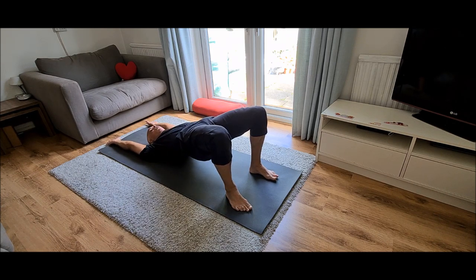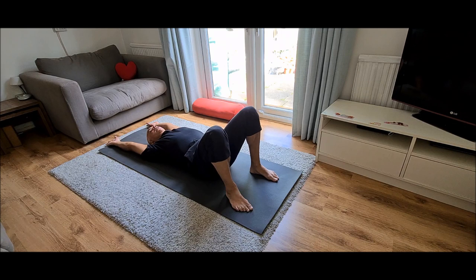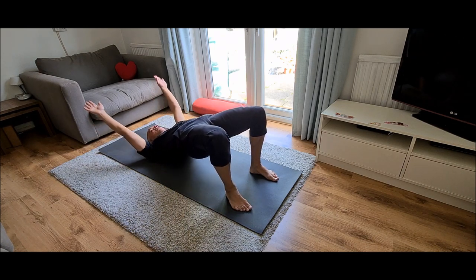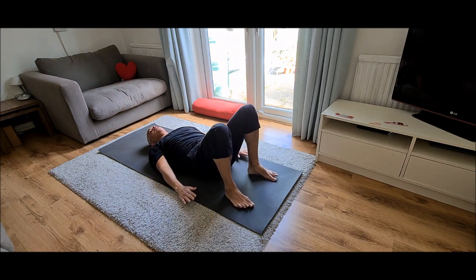As you exhale, roll the spine down, vertebra by vertebra. So the tailbone tucks, so the sacrum comes down last. And then keep your hands reaching back as you inhale, lift those hips up again. And as you exhale this time, we're going to bring the arms down. We're going to roll the spine down.